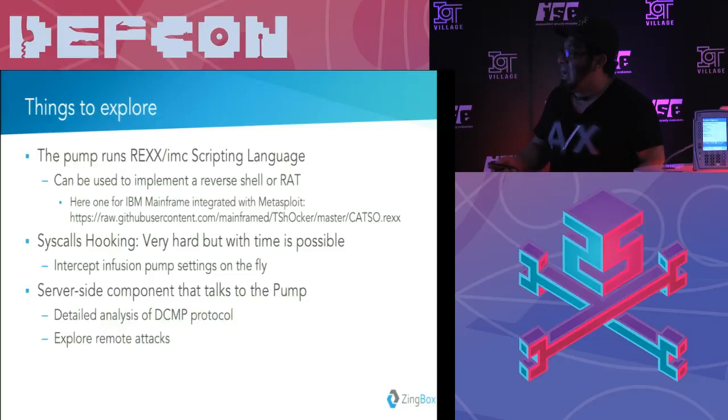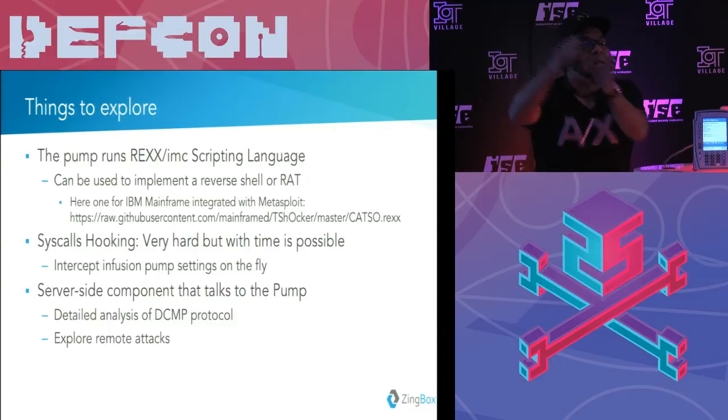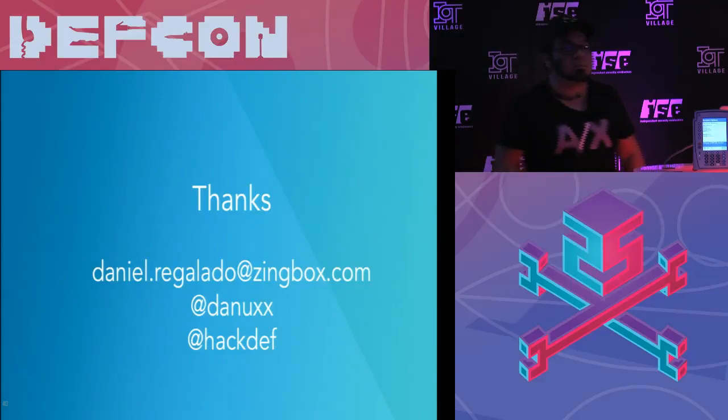And finally, we're going to understand this DCMP protocol. The DCMP protocol talks between the pump and the server. We're going to try to understand it and see how it works and decode it. And that's pretty much it, guys. Thank you so much.